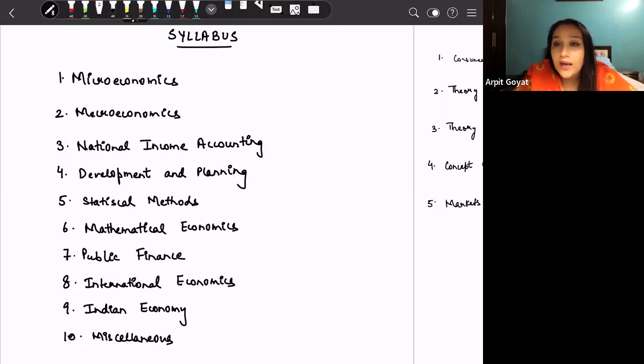Now, why the basic understanding of all these branches? PhD तो हम एक topic में करते हैं ना. So what is the requirement to have an understanding of all these branches of economics? Because when we are doing PhD, first of all we need to decide a topic. And ऐसा जरूरी नहीं है कि उस topic में हम सिर्फ वो ही चीज करेंगे. We should have an understanding of statistical models, of basic statistical methods at least. That is why we are tested on these branches of economics.